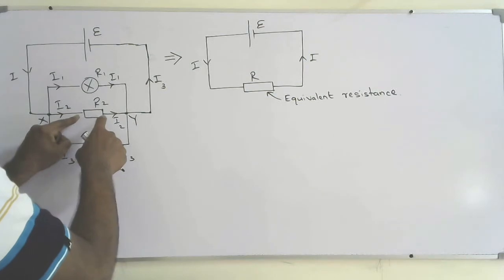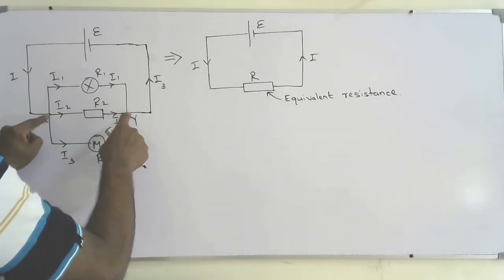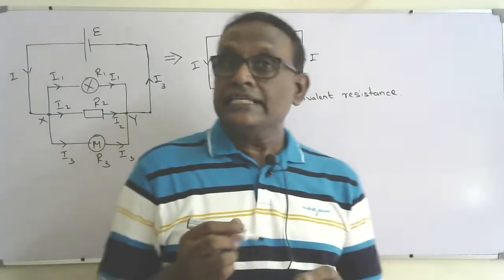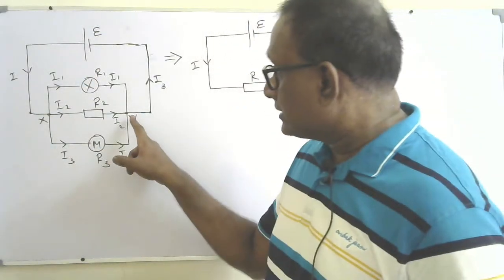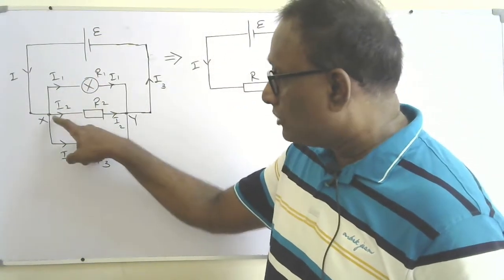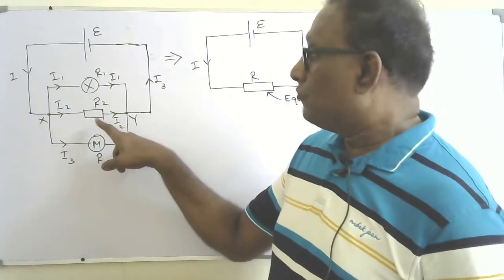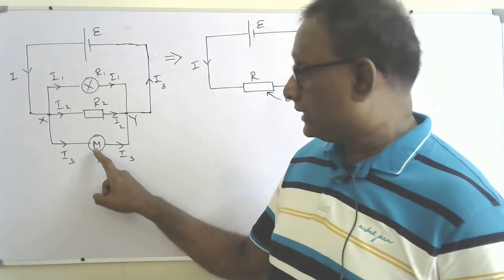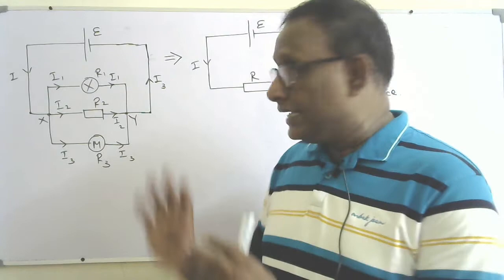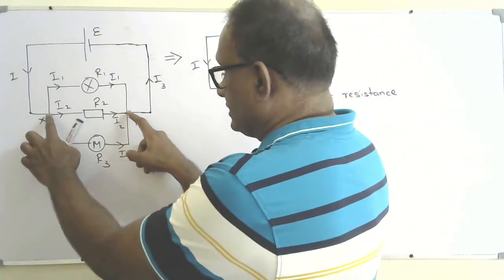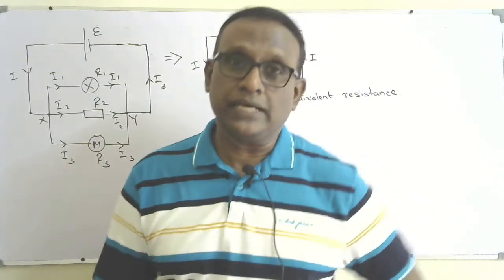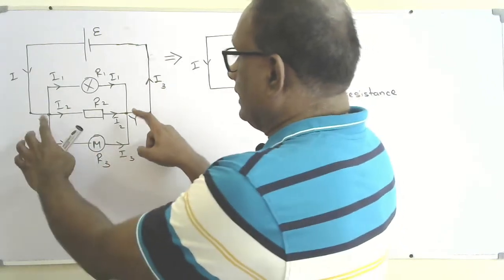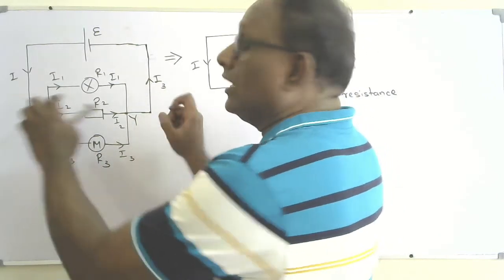Same way, the voltage across the resistor is the same as the voltage across the junction. The voltage across the electric motor is also the same as the voltage across the junction. So these three components are directly connected across the junction. So the voltage across the bulb, the resistor, and the electric motor is the same as the voltage across the junction. But in this circuit, the voltage across the junction is equal to the EMF of the power supply. I hope you understood, because these wires have no resistance. So whether we connect a voltmeter here or slightly here or here, the reading will be the same.